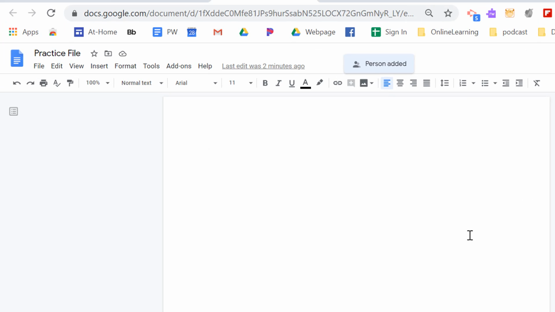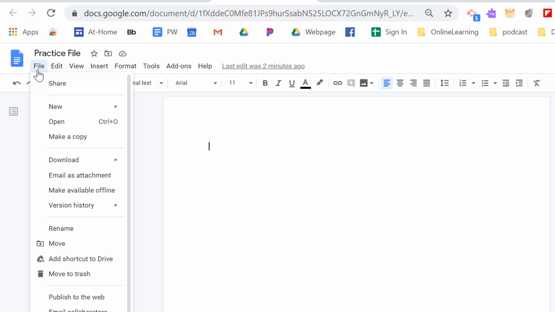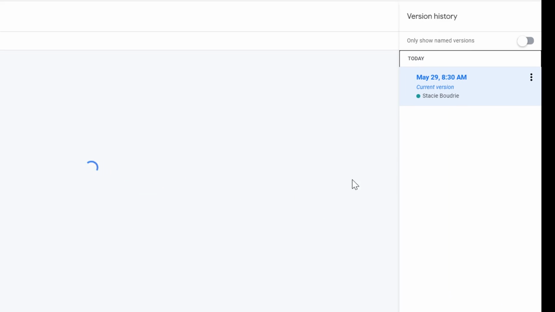A cool feature that I really like about Google is the version history. Under any of the 3 files that you can use, Google Docs, Sheets, or Slides, click on File and go down to Version History and see Version History. On the right-hand side, any changes that are made to this file will be documented. It will also identify who made those changes. And as you can see here, you see my name.